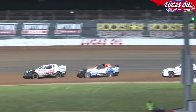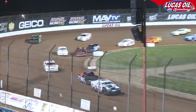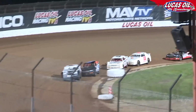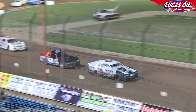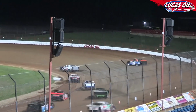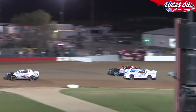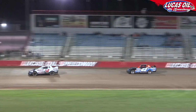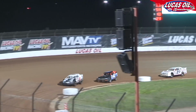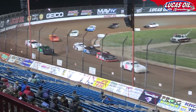He'll try it again in turn 3 and 4, completing 10 laps. This time around, again, a spinner over in turn 2 and up with it. So 9 laps in, 11 laps left. The green is in the air, and Cody Friesen leads them into turn 1 and 2 again. This time James Flood will try the high side, tries to arc his way in. He'll get the advantage over Toby Ott, who got loose down the backstretch, gave up a lot of ground to the leader, and now they're stacked up back behind him as Bob Barnett looks to the inside of Vaughn.